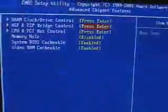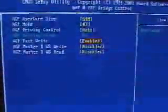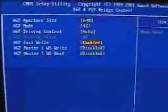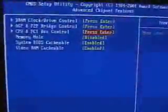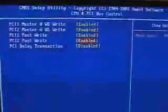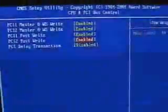Going on in the same category, we have the AGP and P2P bridge control. Within here you can change your aperture size, and you can also enable and disable things like the fast write. And also in here we have the CPU and PCI bus control. You can go in here and of course enable and disable things like the post write and the delay transaction.